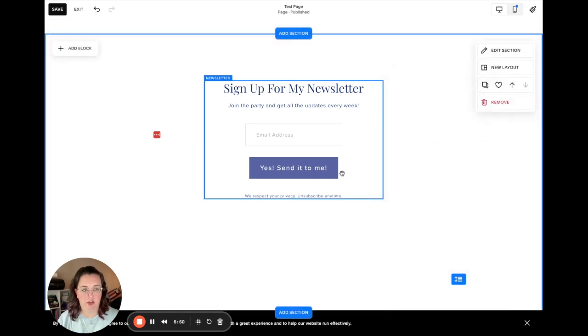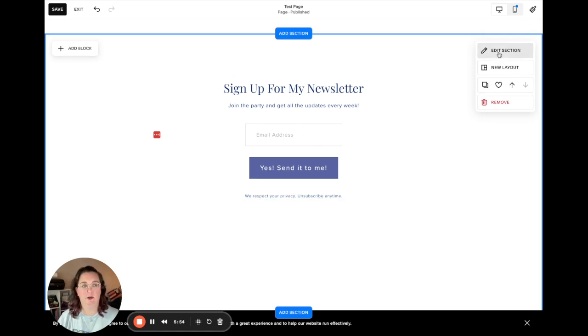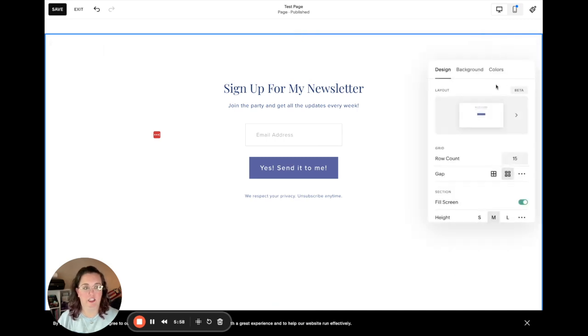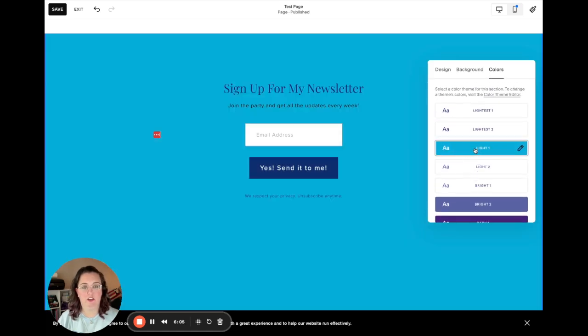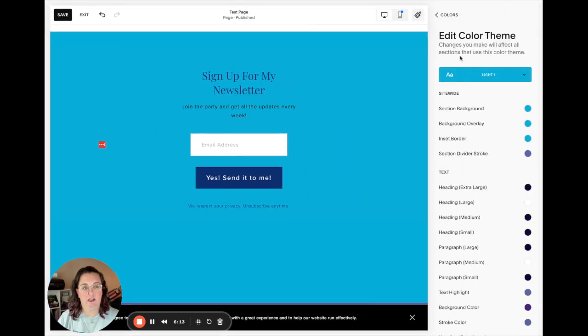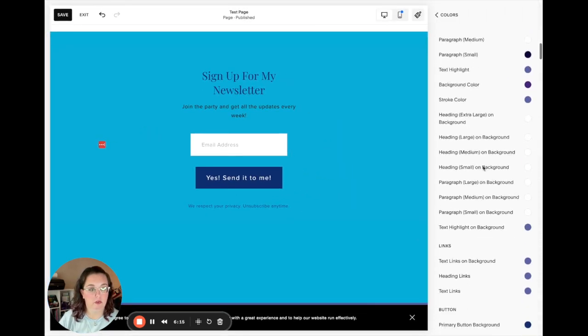About the colors, though, I want to go ahead and point this out. The colors are going to take on the color settings that you have set in your section. So come over here and click Edit Section and go to Colors. You can see here I have these different section options. And if I click on a different one, it changes the background, and it changed the colors of the form to blue. So this is what's set in the settings for forms.